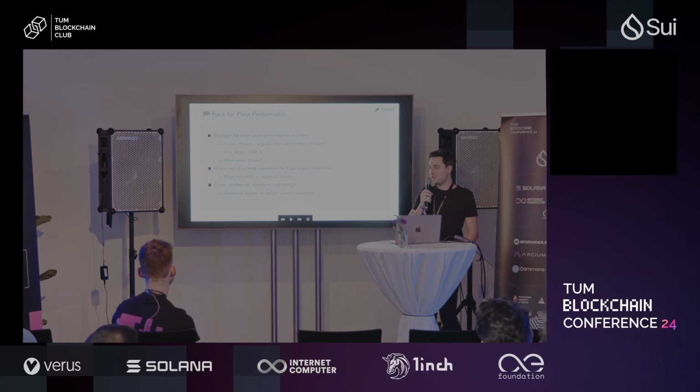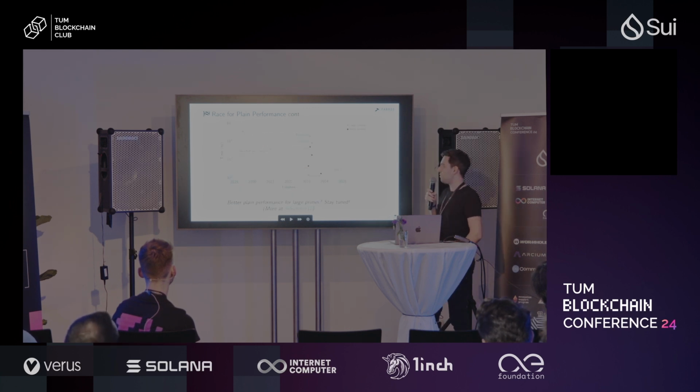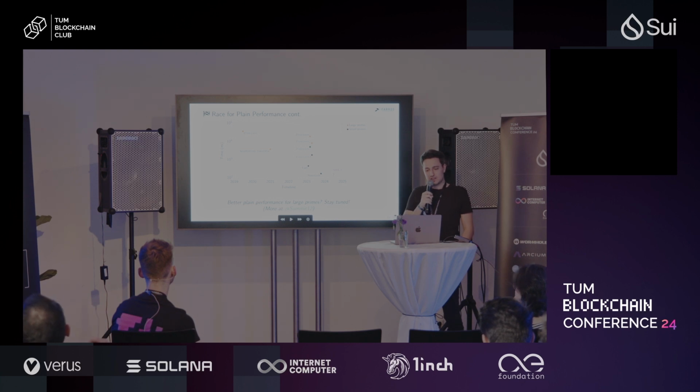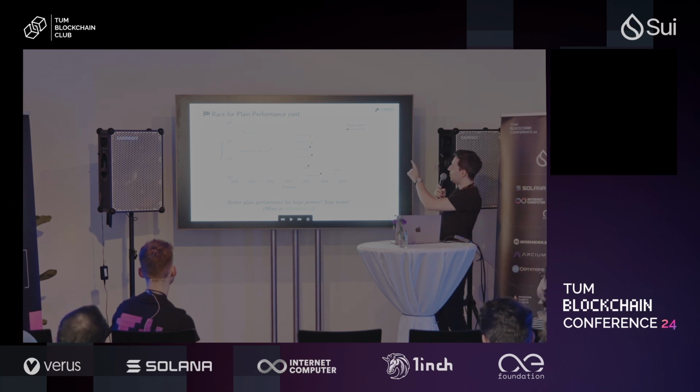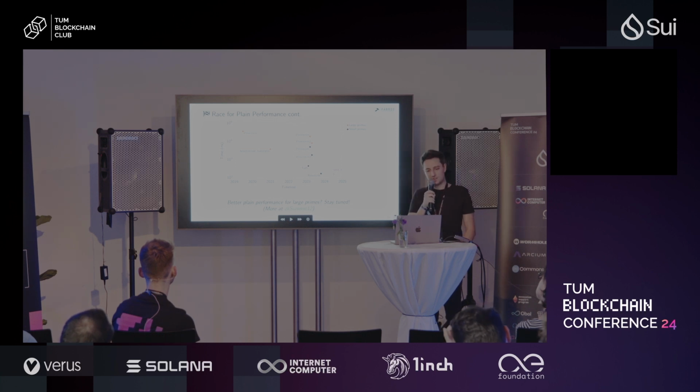And the main thing which helped here a lot is actually the lookup argument, which is pretty nice for our hashing. And so, a similar graph as before, but now on the y-axis we have the time in nanoseconds. We don't have the constraints anymore, so just plain performance. By the way, the orange dots are large prime instances, and the darker ones are small prime instances.